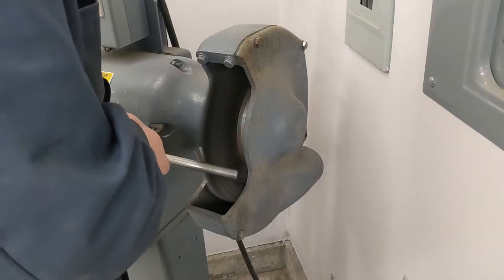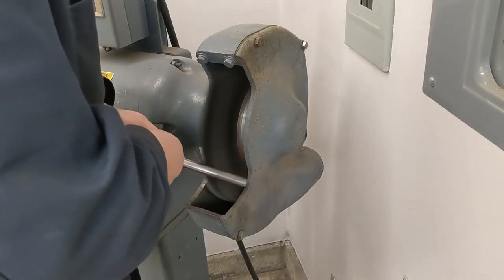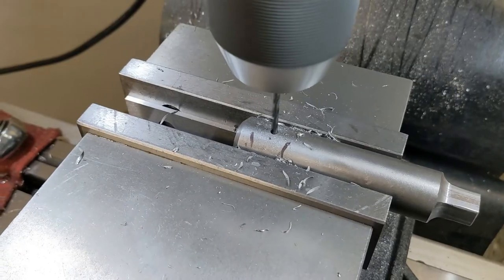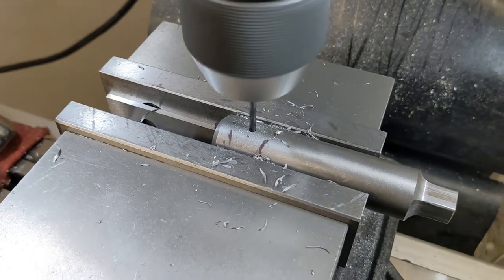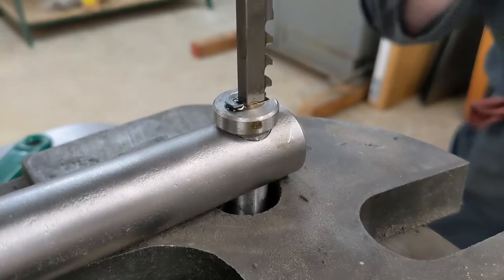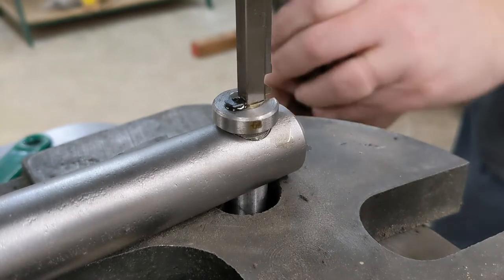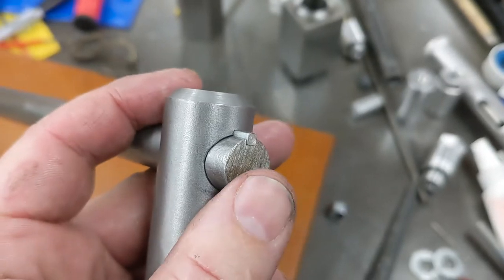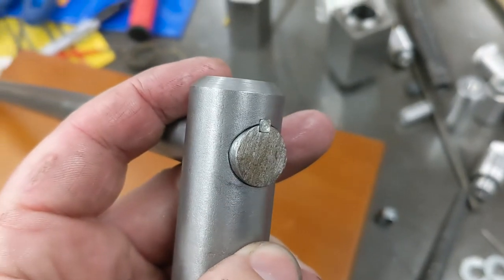After the square driver, the next most important part of a chuck key is the crossbar. This will need to be particularly well attached for this version — prevented not just from sliding side to side, but also not being able to rotate from the torque of the crank handle. I could have just welded it, sure, but where's the fun in that? The final device was going to be way too classy for a visible weld. A keyway was the only possible solution. I love cutting keyways almost as much as I love collet blocks.